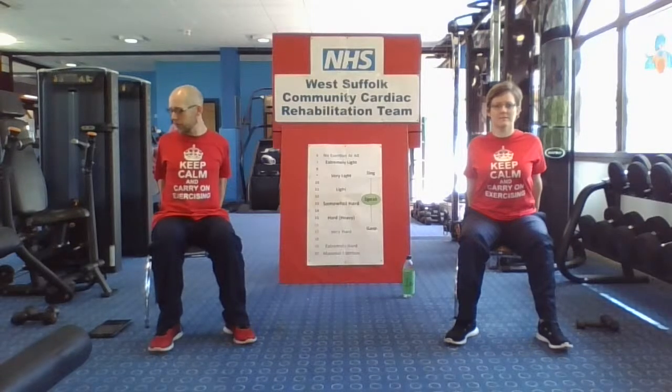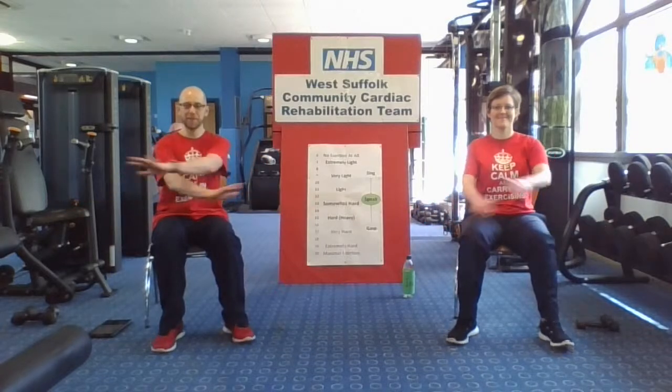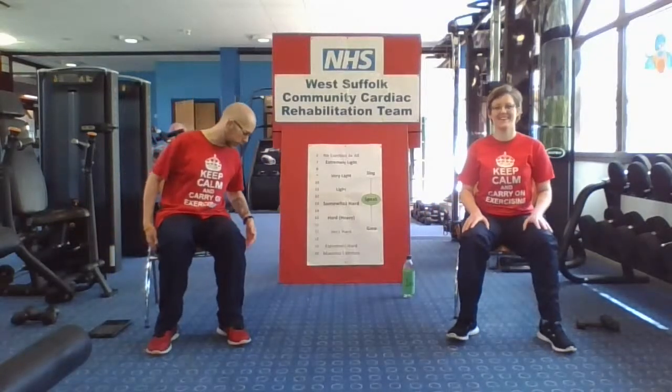Hands towards the back of the chair, gripping the base or the rear of the chair, pushing that chest out in front — a little bit of tension across there. Shouldn't be painful at all; if it is, ease out slightly and keep it within your comfortable range of movement. Remember, keep those toes tapping. Give yourself a bit of a stretch, cross those arms a few times in front. All right — let's do some of those core exercises.